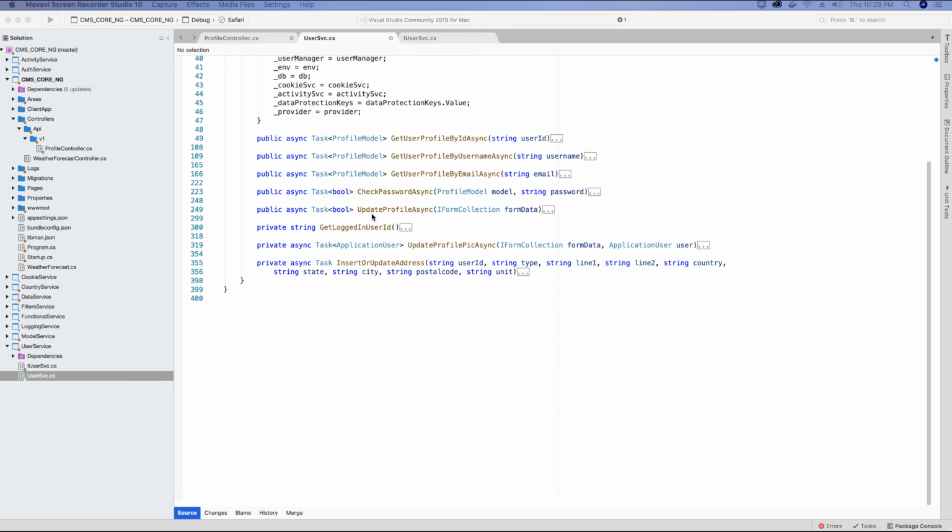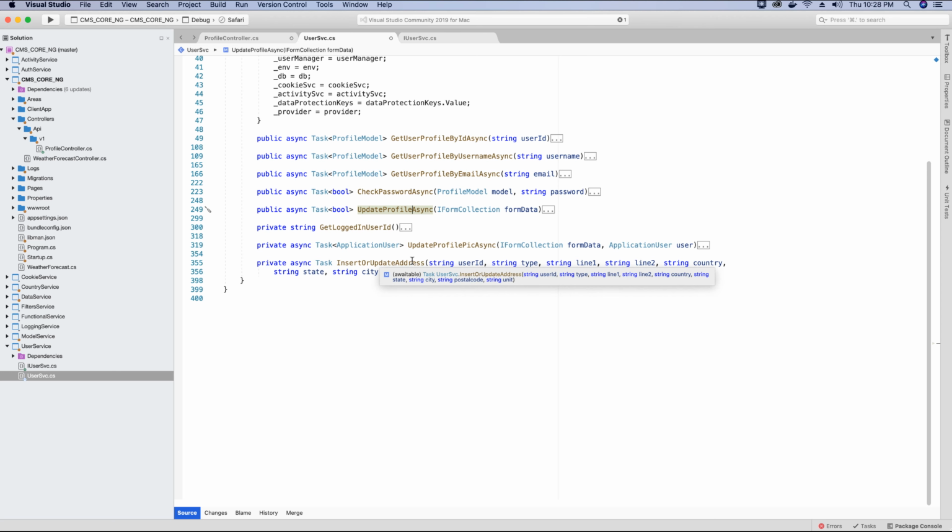So I have created the UpdateProfile method, and it will require two additional extension methods that I have created. One is to update the profile pic of the user in the event that the user also wants to update their profile picture. We need to make sure we delete the old profile picture and then update the new profile picture. The other is for inserting or updating the address. That's because our address table is a separate table in the database. Therefore, we will have to run an additional query on the address table as well in the event that the user wants to update their address.